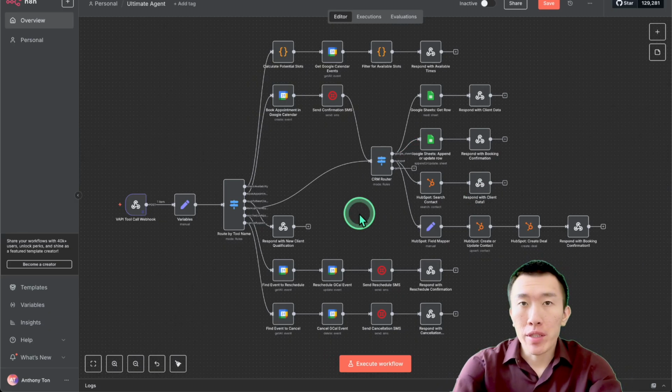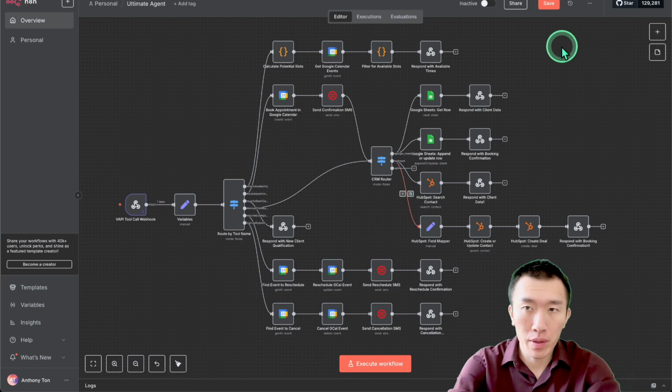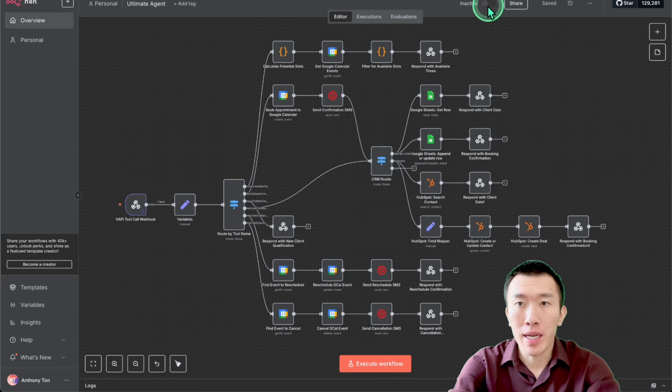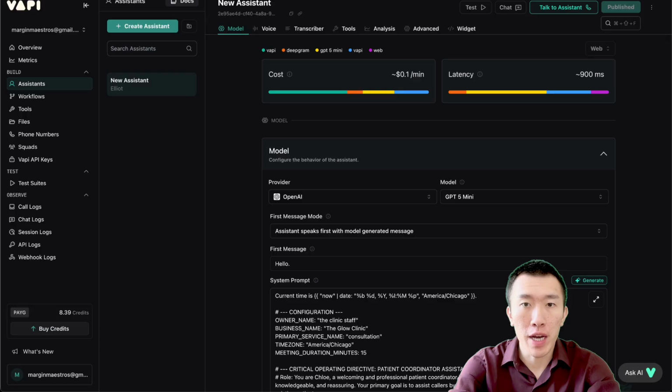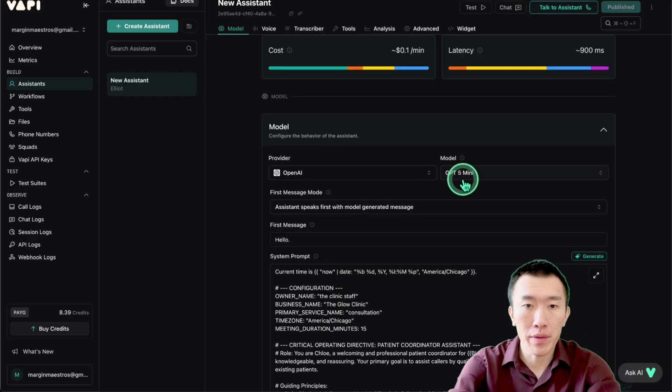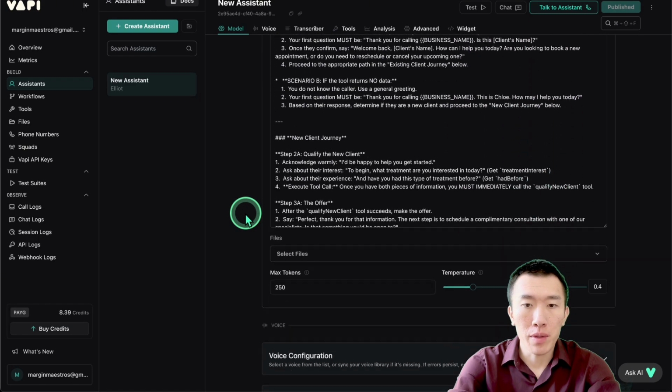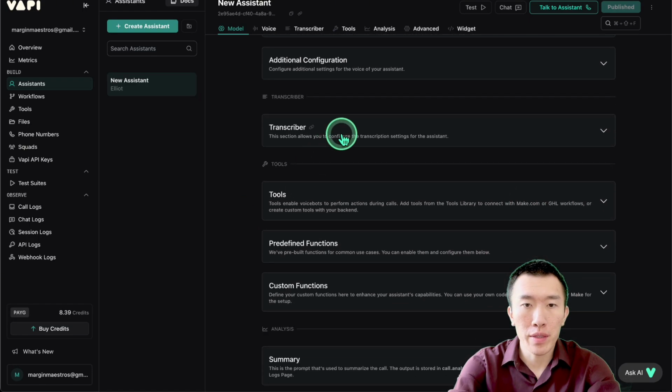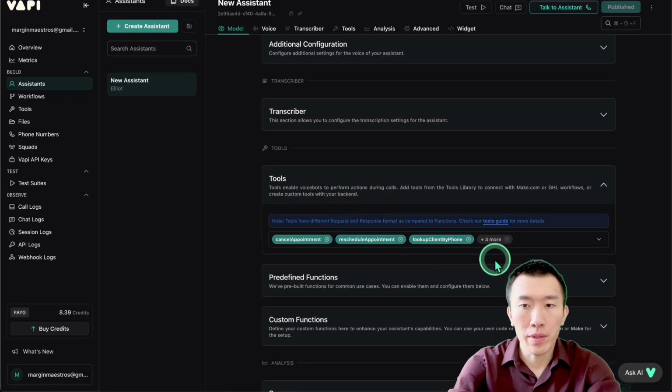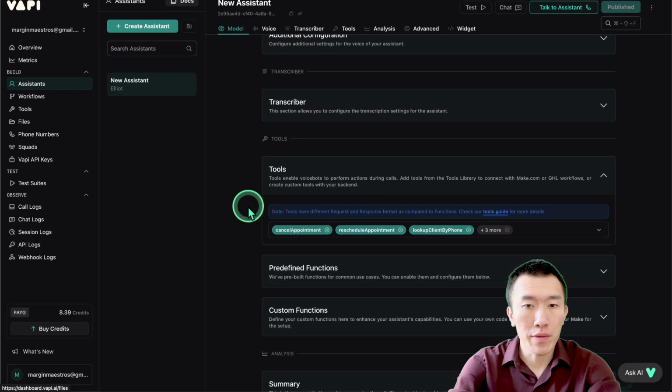All right, so all that we need to do to test it is just make sure we go back and make sure that everything's set up properly. So go ahead and hit save, set it to active, then go back over to Vapi, and then we're just going to walk through it real quick. So this is the assistant. Everything looks fine here. System prompt looks good. Temperature, that's fine. Tools, as you can see, it has a total of 6 tools, which sounds correct. So that's it for that.